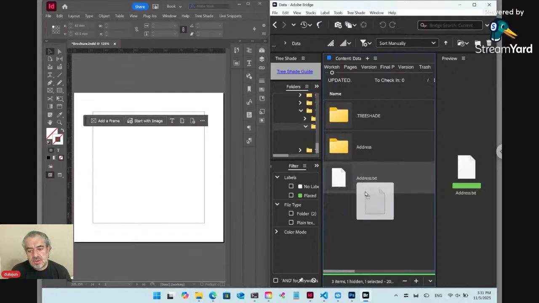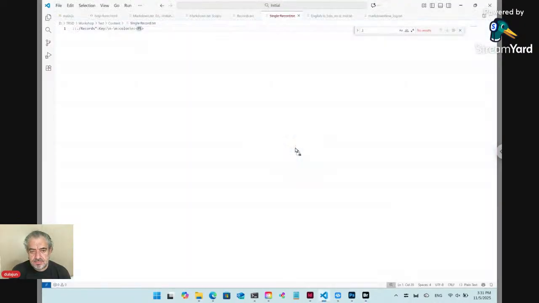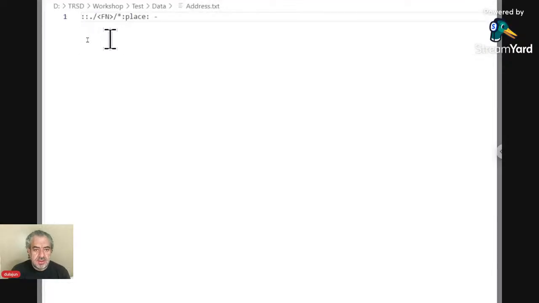If we open the text file in VS Code or any text editor, you will find this dynamic content. The first two characters, double colons, determine that we have dynamic content.